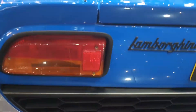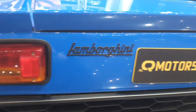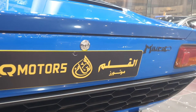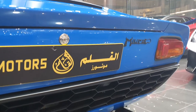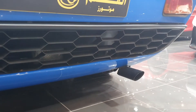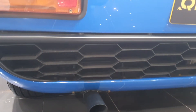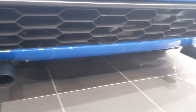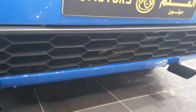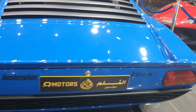The taillights are fine. The Lamborghini logo is in a very different font than we are used to. This grille here is one of my favorite parts because it has a hexagonal design — and if you look at the Veneno, the Centenario, and the Sian, you'll find hexagonal designs everywhere. So that design language has been carried through all those years. And then you have the engine bay design that you'll also find on the Lamborghini Diablo.